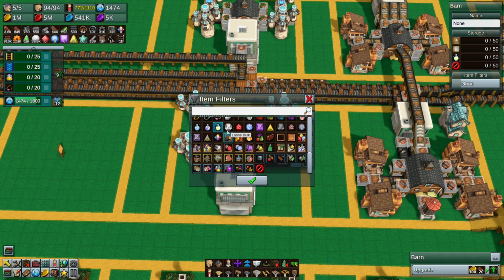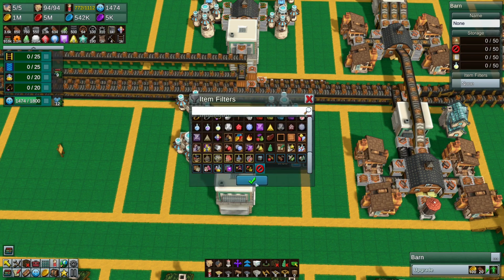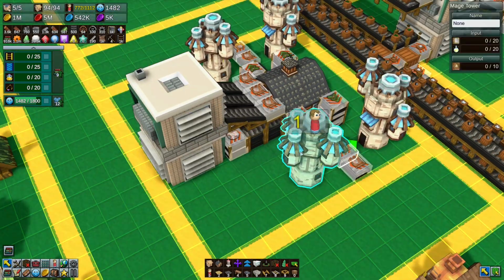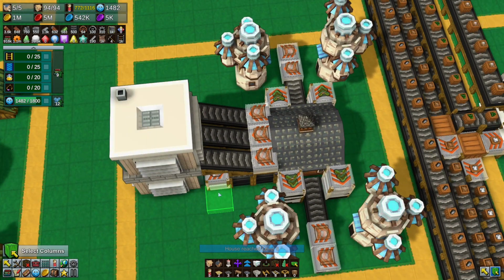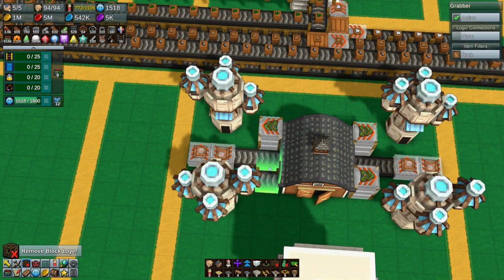In fact, do you know what I'm going to do? I'm going to set this one to book and that one to nothing. We'll just put a gap in there because why not? Okay, and I really feel like I need to remove all this under here because so much of this is not required.